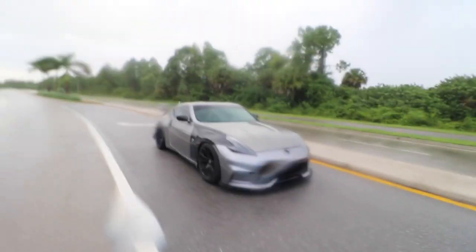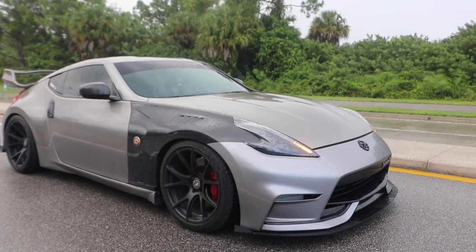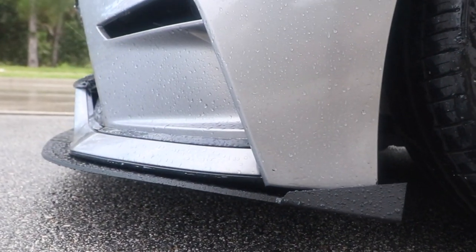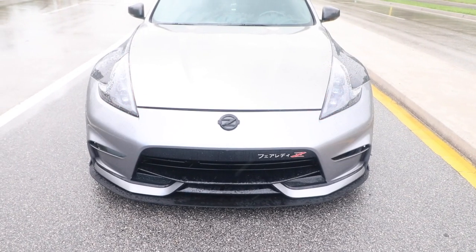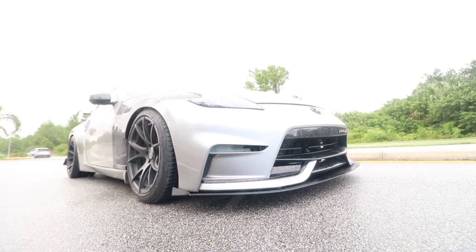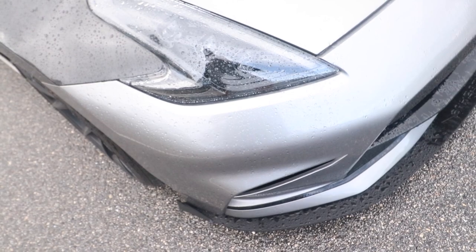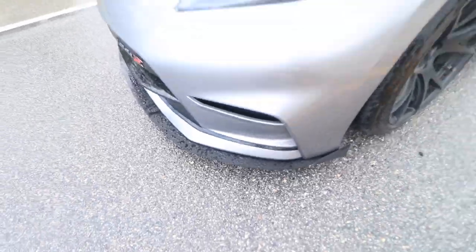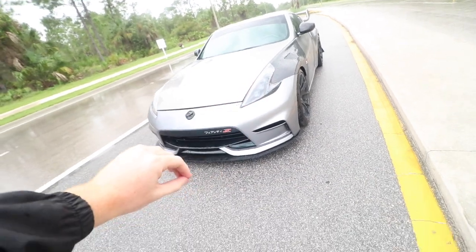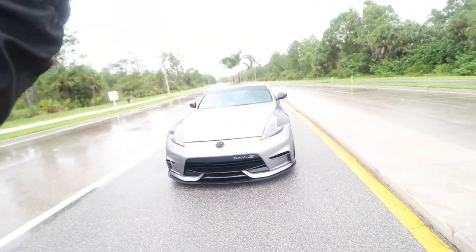Now it's really raining, but let me show you guys how good this freaking looks. I really like how subtle and mean it looks — look at that. It looks so freaking good, not too much but not too little, definitely noticeable. Let me know what you guys think down below. Big thank you to Street Arrow — this thing is minty.